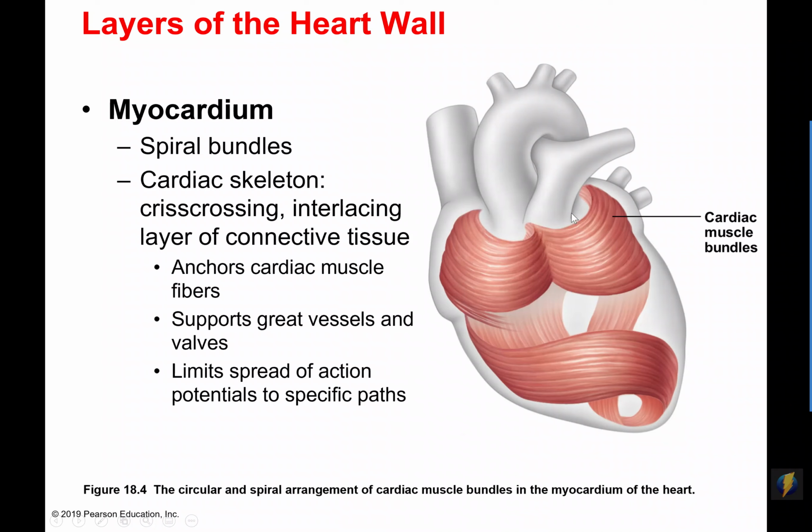They are held and locked together by something called the cardiac skeleton, which is this lacing, crisscross type web of connective tissue that helps anchor those cardiac muscle fibers. It also adds a little support to all these blood vessels at the base of the heart. They're pretty heavy, so they need a little extra support. The cardiac skeleton helps us with that as well. And then we want our heart to function as a unit. We want the heart to pump as a unit. It makes it more efficient. And one of the ways we do that is we limit the way the electrical signals spread through the heart, and our cardiac skeleton helps us do that as well.